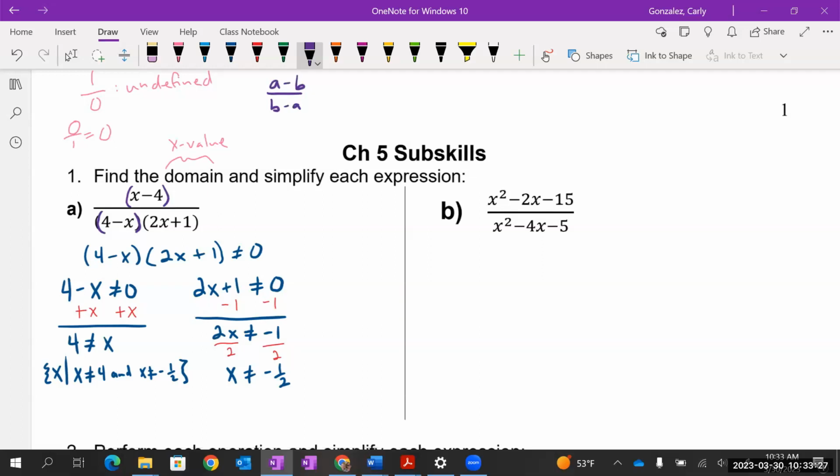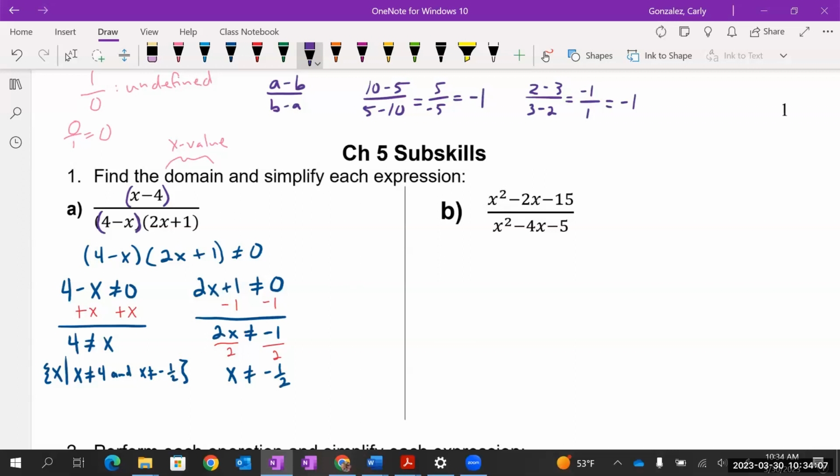Let's just do it with real numbers. So how about 10 minus 5 over 5 minus 10? Well, 10 minus 5 is just 5, but 5 minus 10 is negative 5. And then we divide those and we get negative 1. Let's try that another time. Let's start with 2 minus 3 over 3 minus 2. Let's see what we get there. 2 minus 3 is negative 1. 3 minus 2 is positive 1. We divide those and we get negative 1.